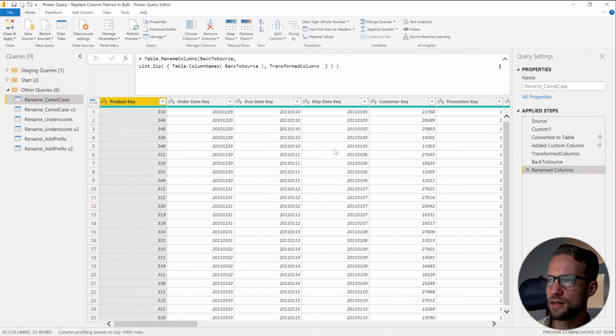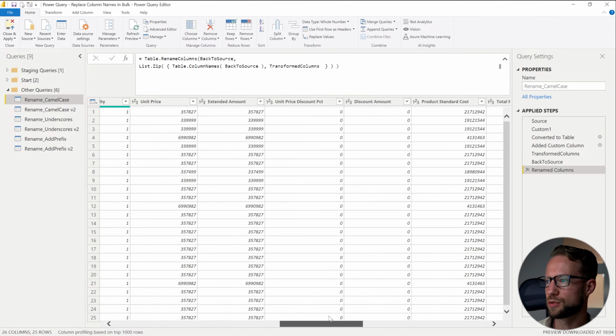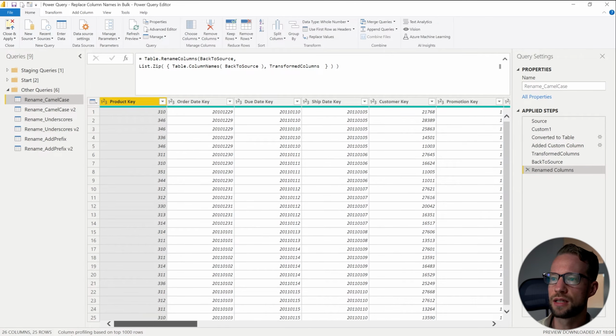Okay, so what did this just do for us? This actually renamed the columns that we needed. So all of these columns right here now have spaces in between the capital letters, and nothing here was hard-coded. Okay. So this was the manual way on how you can do that. Or it's dynamic, but it's a little bit more of a broad way.